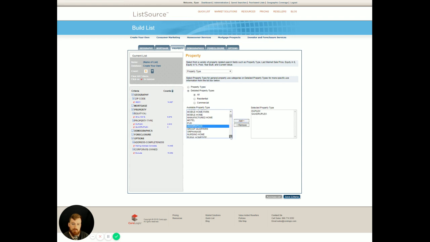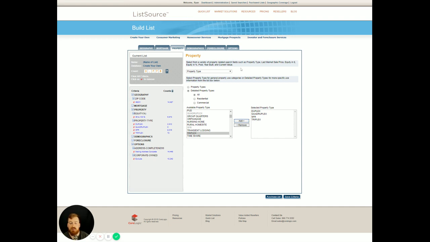So we're going to go to detailed, and then typically I do duplex, quad, triplex, and SFR. All right, perfect. So we have 3,778 properties that are basically 1 through 4 units with 35 to 100% equity. As a quick other disclaimer, a lot of the times they don't have equity data on anything that's not residential, 1 through 4 units. So that's why that count actually didn't change. That's not always the case, so you do want to make sure that you're picking out your property types.